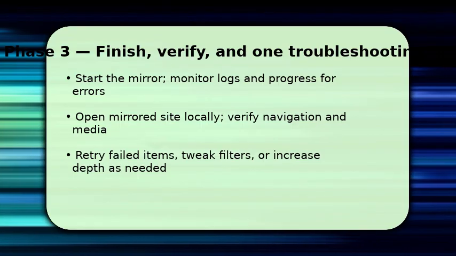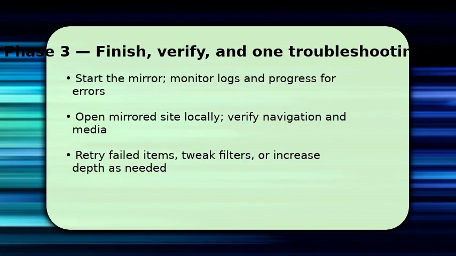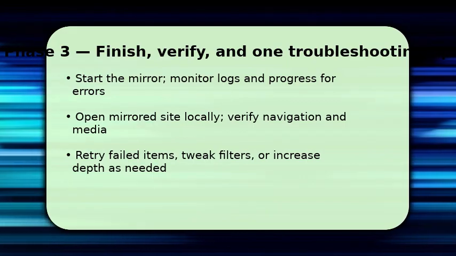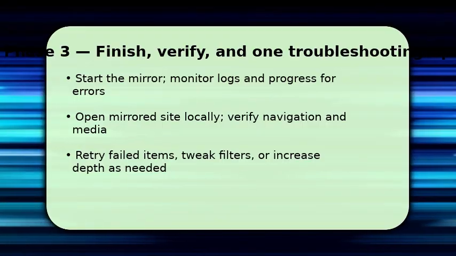After completion, open the local copy in your browser and test navigation, links, and multimedia playback so you confirm completeness. If items failed, retry them or adjust filters and depth. Sometimes increasing depth by 1 or permitting specific query strings fixes missing pages. Troubleshooting tip: if many requests fail, reduce concurrent connections and add delays. Servers often throttle aggressive crawls.